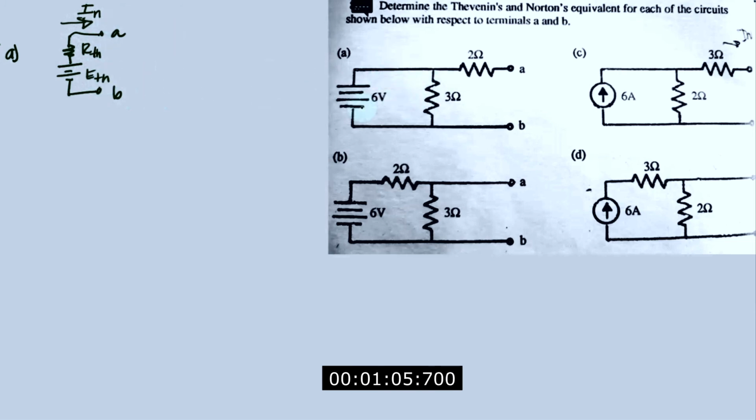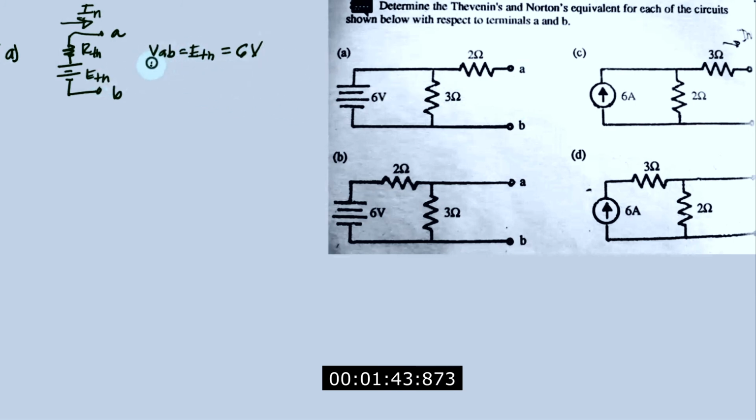To get E Thevenin's, what will be the voltage at VAB? So that is the E Thevenin's. And what will be the resistance at RAB? If you will notice, your VAB is equal to your E Thevenin's. So in this case, if you're going to get the voltage at AB, by inspection you will notice that you will just be having 6 volts for this, because this one doesn't have a voltage. It will only be 6 volts. So your E Thevenin's is 6 volts.